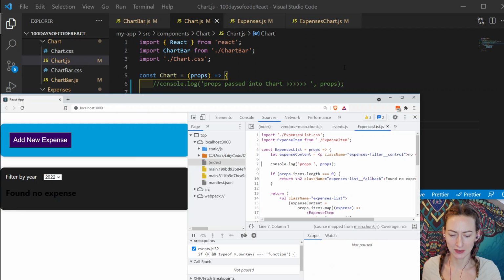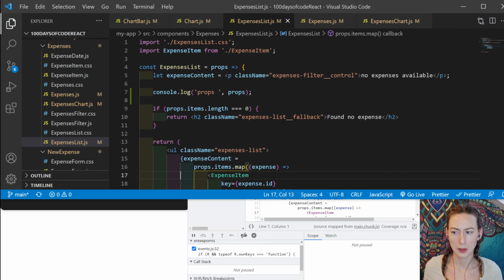I think it's our expenses list. I've been looking at this expenses list for a while, and I keep thinking that's where the problem is, and then I keep going off somewhere else. So let me just reload.